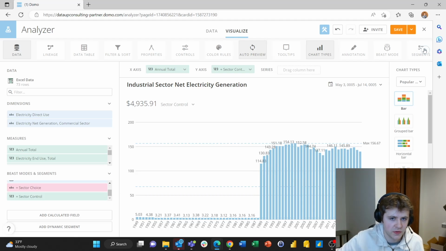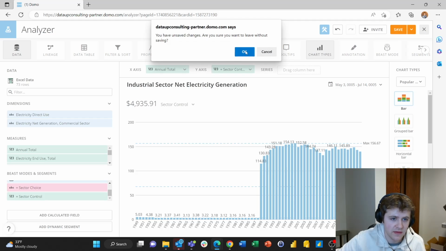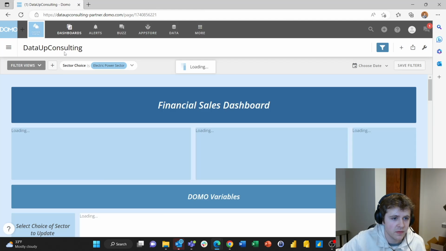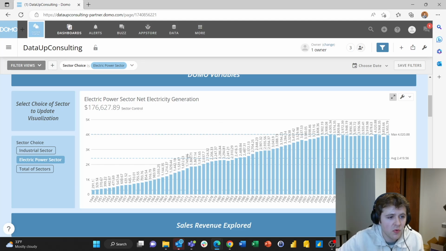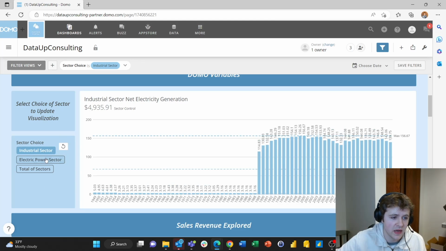Once your card is created, you simply save it and close it. You go back to your dashboard and you can see your card. At this point, you won't see this stuff on the left side. You'll only see the card where you dragged and dropped it and created it. But now we want to add the control here so people can update the card on the dashboard without having to click on it and go into the analyzer.